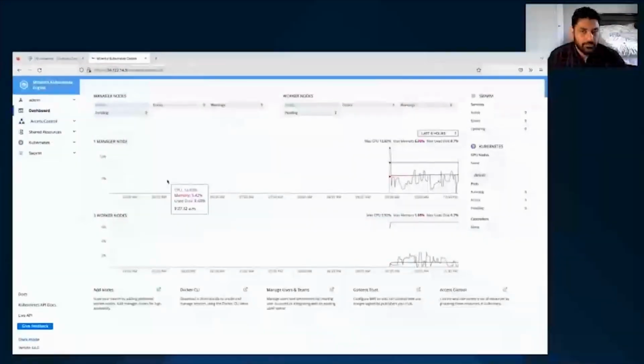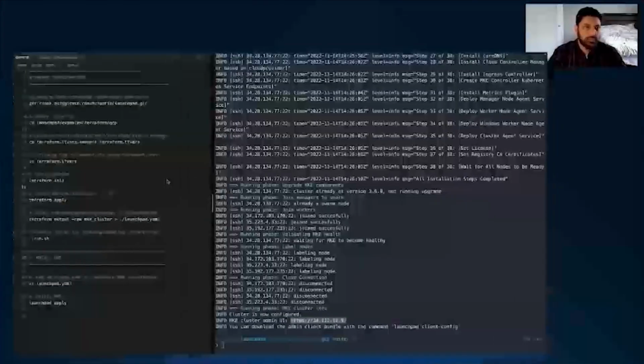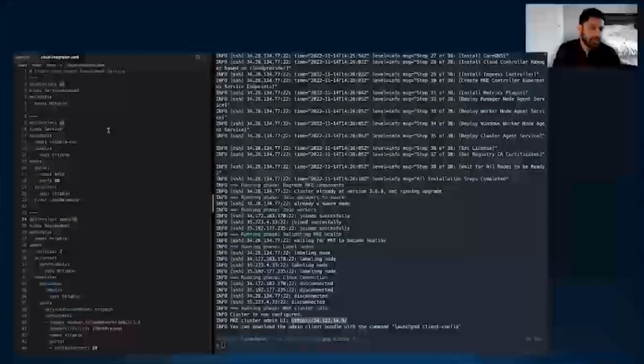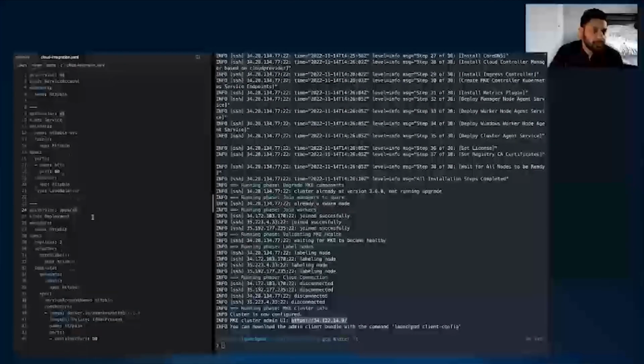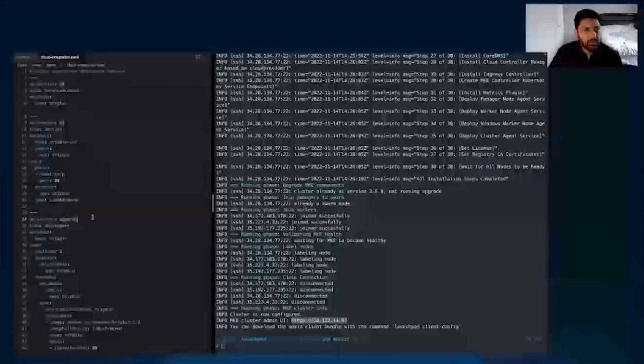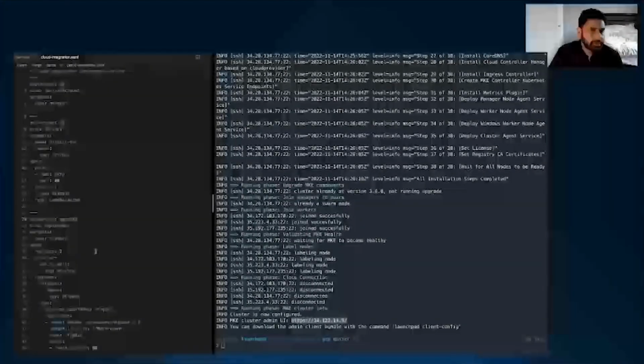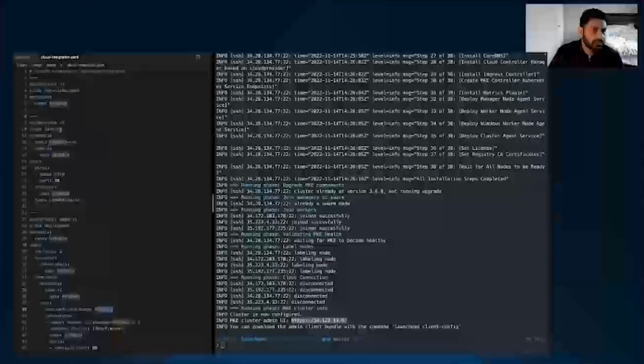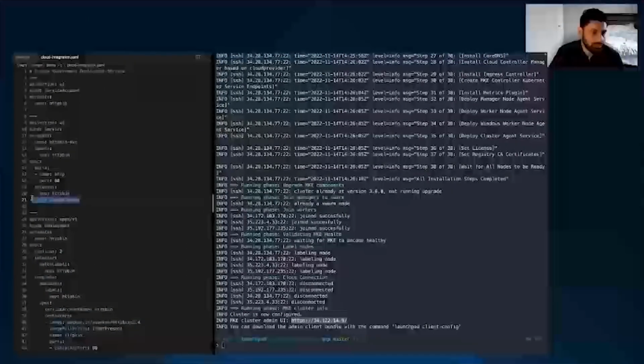Okay, so the next step is for me to demo a cloud integration. For that, I'm going to create Kubernetes objects. I'm going to create a deployment of a test application called httpbin, and then we'll create a Kubernetes service with type load balancer.